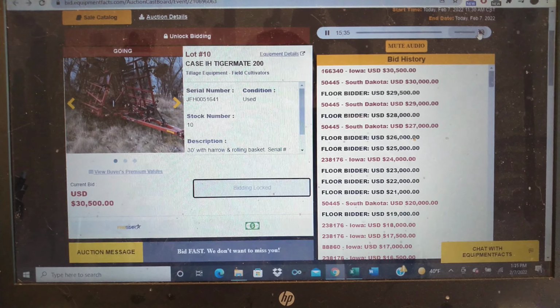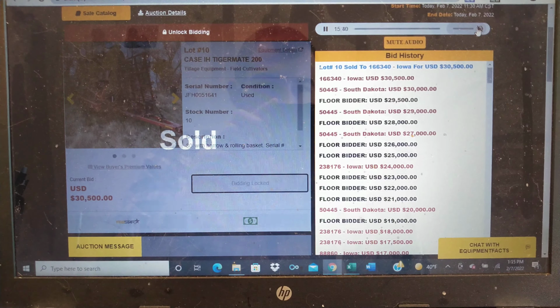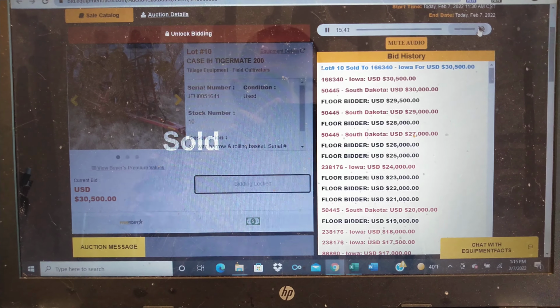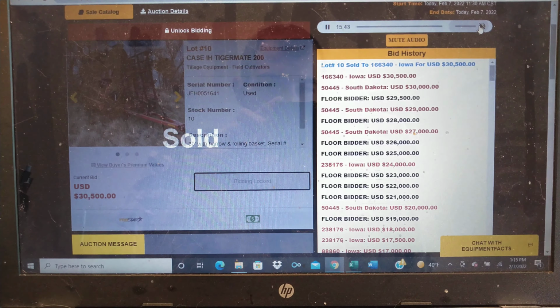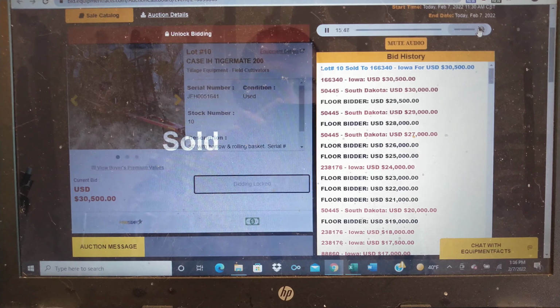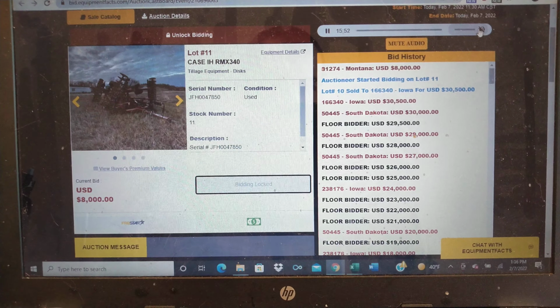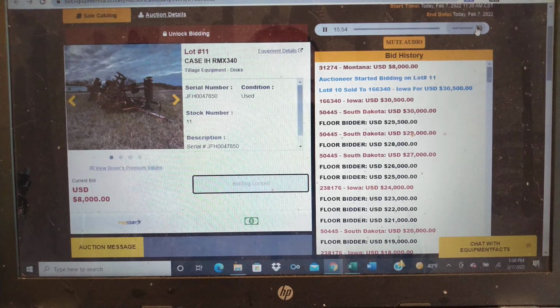That is one thing with these online auctions: stuff goes everywhere in the country. Pretty much any state's not out of the question. I was at a sale where a Bobcat skid steer went to Hawaii. I was also at another sale where I forget what the piece of equipment was, but I know for a fact it went out of the country to South Africa or over there.